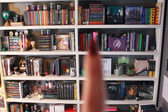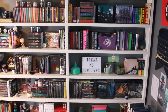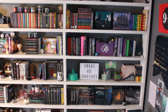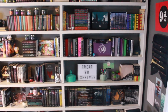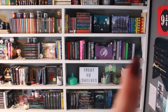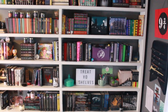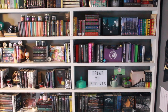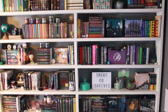Underneath my Harry Potter shelf, I have a whole Fairy Loot shelf because those editions are beautiful. I've put the books spine out in some places, and then I've taken book sleeves off and put the books facing out that have the colorful pages. And then I have one of the special edition anniversary boxes in the middle there, and that actually houses all of my mystery toys, because I'm an adult. No one wants to know that I have an obsession with mystery toys.